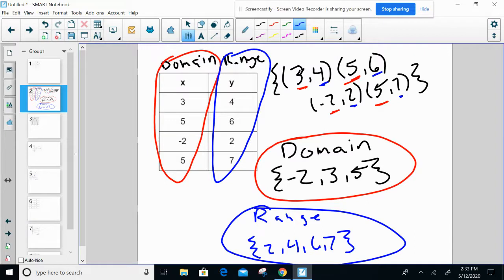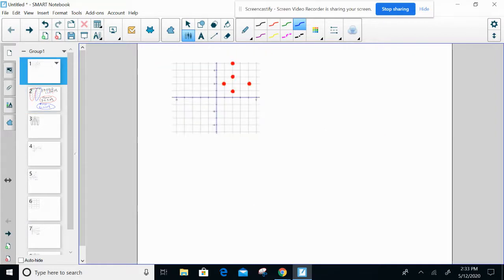All right. So it's just a way to organize what points, what X's and what Y's are part of our function or our relation. Now, this one is not a function. You should remember that because if we draw a line, it hits a bunch of points. It should only hit one point at a time using our vertical line test. That's not important here though. All we want to do is list out the domain, which is our X values, and our range.